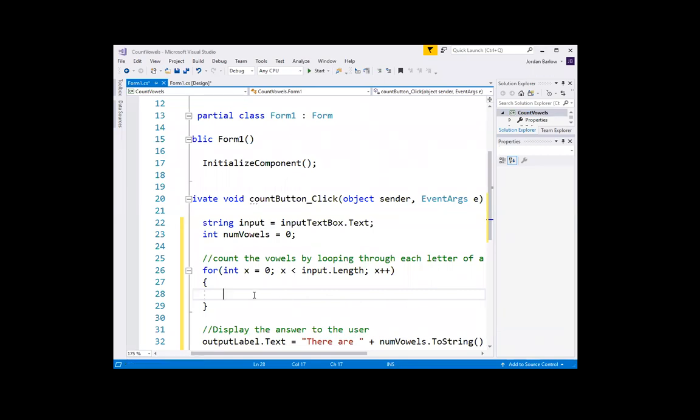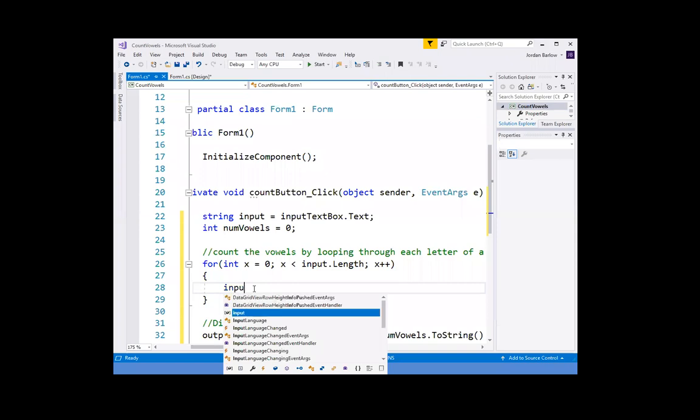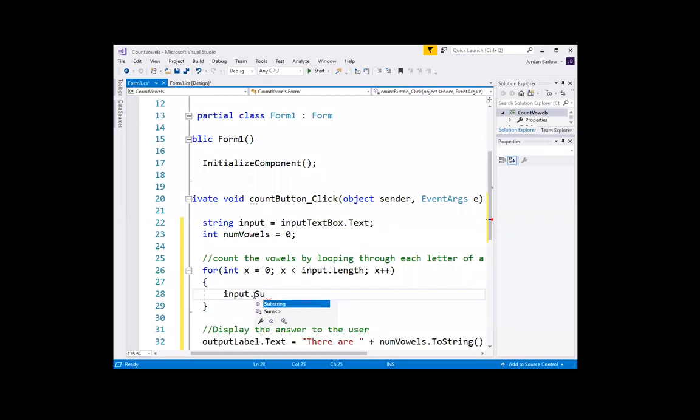So if you recall, you use the substring method by typing the name of the string variable and then dot substring, and then the 2 parameters inside of the parentheses. The first parameter is the starting position and the second parameter is the length.